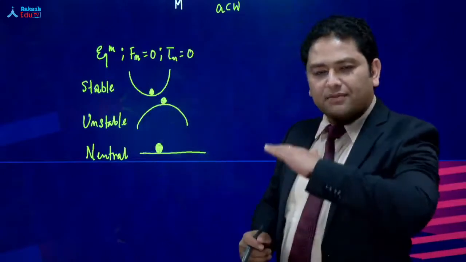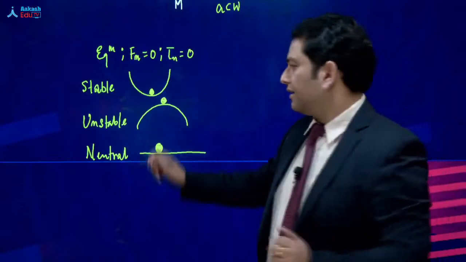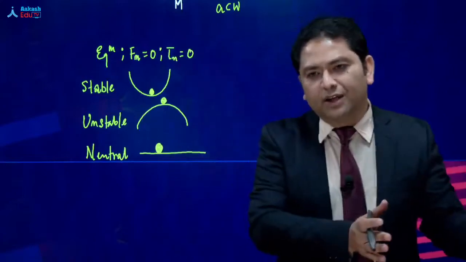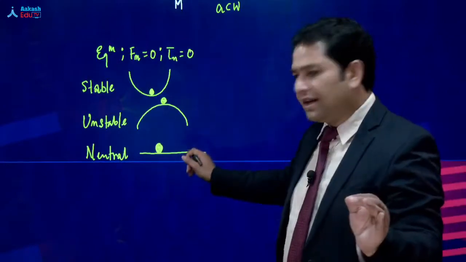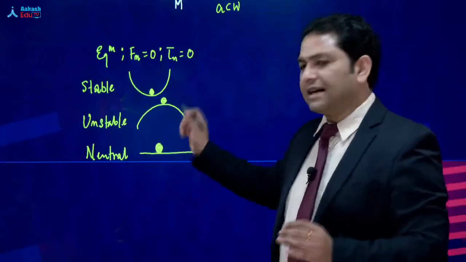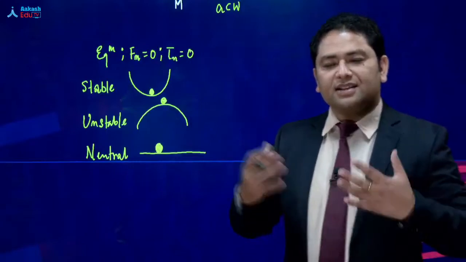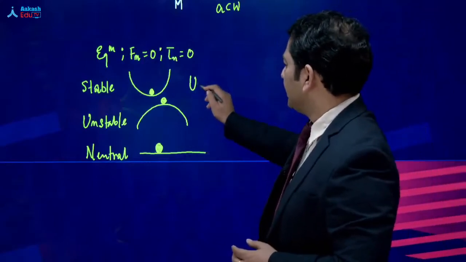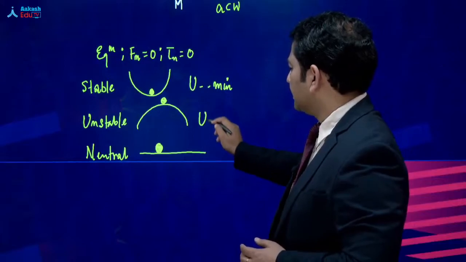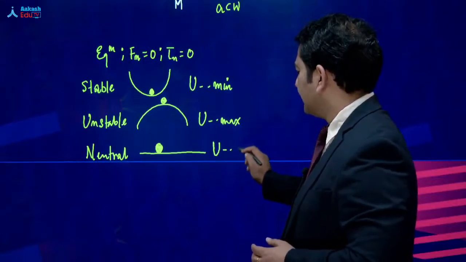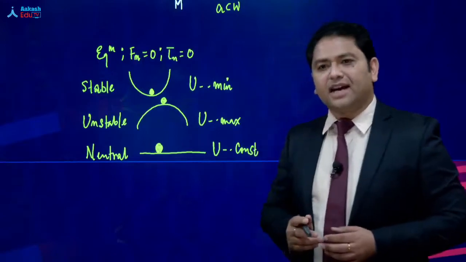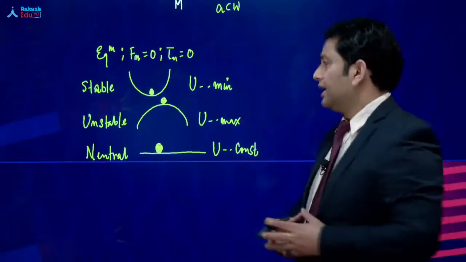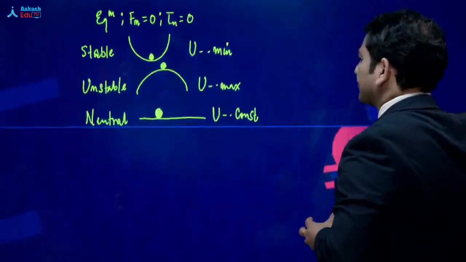If you slightly disturb, it continues to go in the same direction. That's an example of unstable equilibrium. If you disturb here, it will find a new equilibrium position. Slightly disturb it, it will stay there, it will settle in a new home. So that's an example of neutral equilibrium. This is how we recognize equilibrium. Mathematically, for stable equilibrium the potential energy is minimum, for unstable it is maximum, and for neutral it is constant. So that was a little bit of crash course from mechanics, which is certainly going to be useful for the other things. Now guys, let's try to understand.